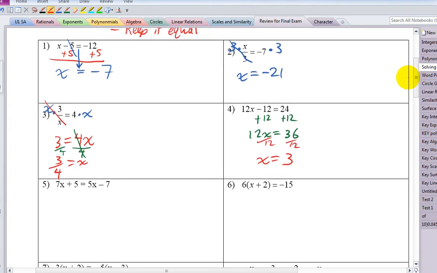Okay, the only difference now with 5 and the other questions is what do we have on both sides of the equal sign? X. So we have an X term on the right, X term on the left. What do we want to try and move? Which one usually makes it easiest? Yeah, usually you want to move the smaller, but it's not a requirement. It just sometimes makes it easier. So I would move the 5x over.